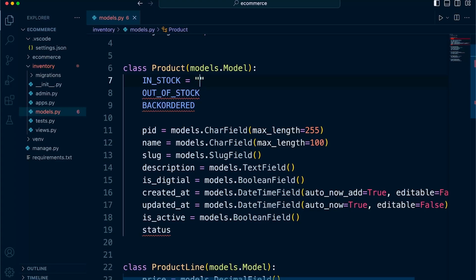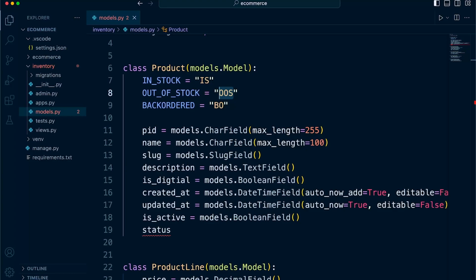So here we might make an abbreviation. So IS is in stock. We might have out of stock, OOS, and then we might have back order. Of course, we could use anything we wanted. This is just an example. So these are the values that will actually be stored in the field. Now remember, we're only going to select one of them, so not all of these values will be stored in the field at the same time.